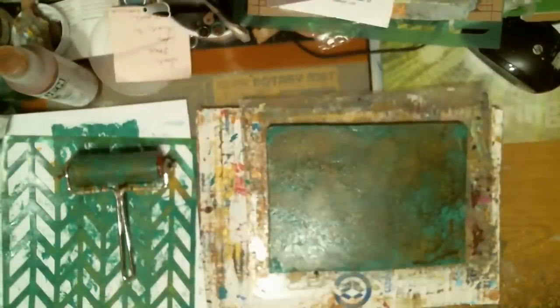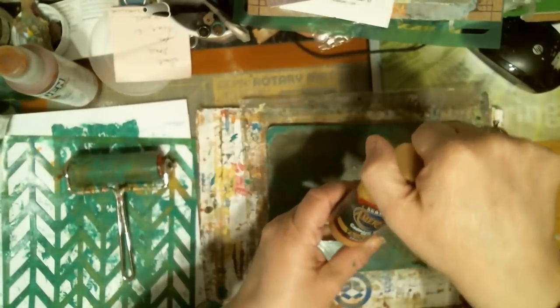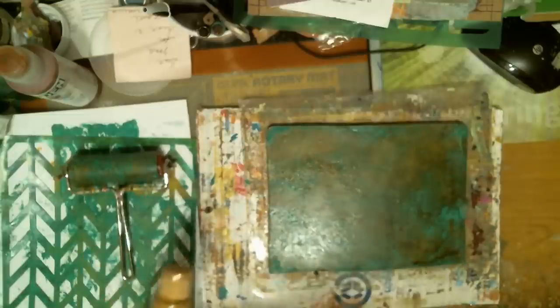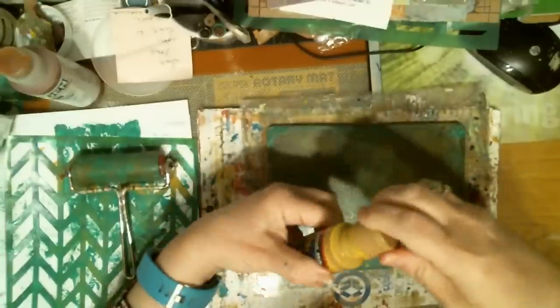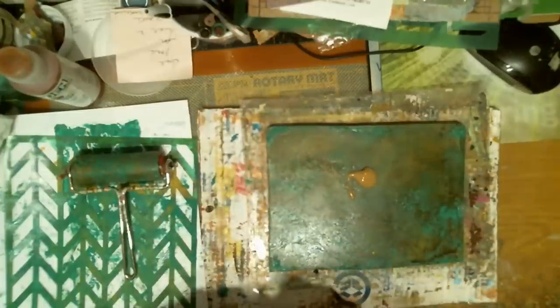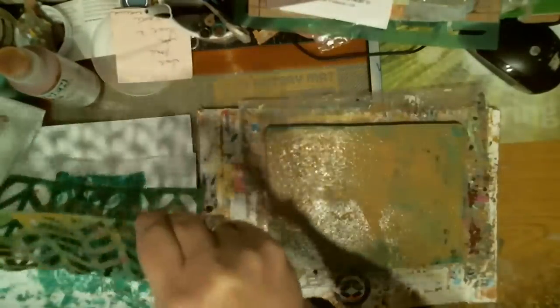See, okay, that's right. I look at my desk and I'm looking for colors. But then I remember. Now this, guys, I threw this out and then I picked it back up. It's the ones I have left of the cadmium yellow. I added some, I think it was velvet brown or Mississippi mud, and I mixed it with a little bit of the matte fluid medium, and I got this back out of the trash to have a mixing. Now this is truly a gruesome color. It's kind of gross. Even for me, this is like gross. But hey, I worked with what I had because it was an empty container and I wanted to play. All right. Have I made myself clear?